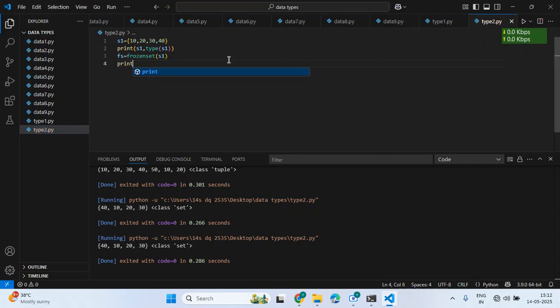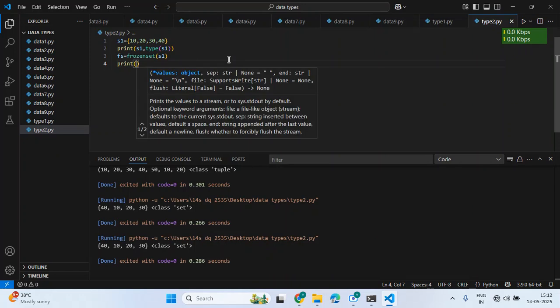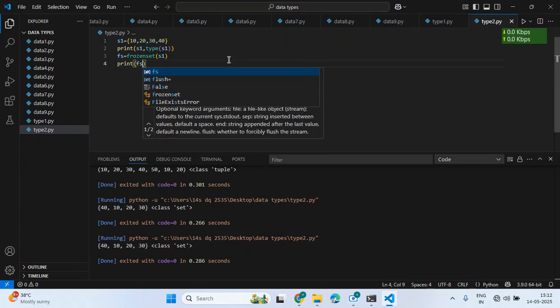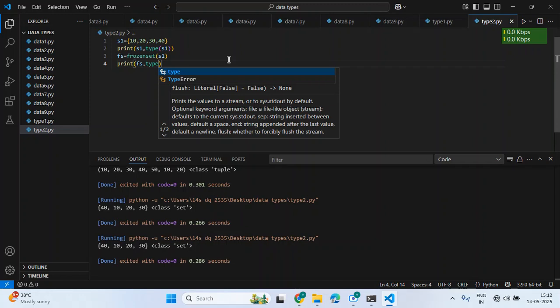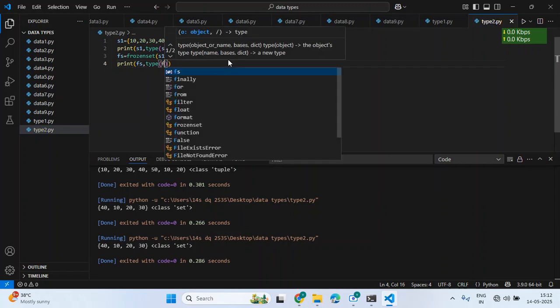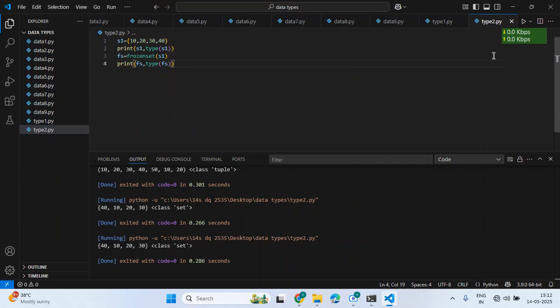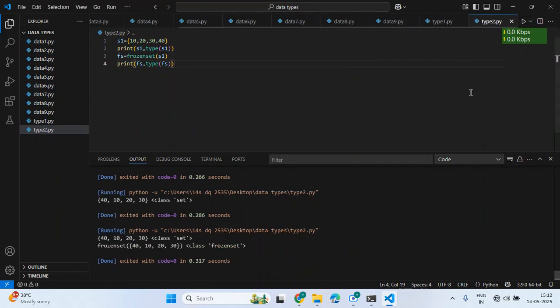I want to print fs, meaning frozen set, comma, I want type of fs. Then I'm running. See? Class frozen set. Okay, this is like this. We have to try the code and execute.